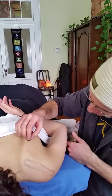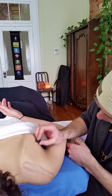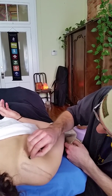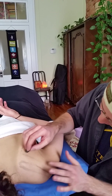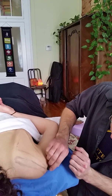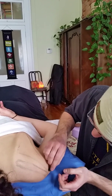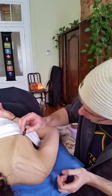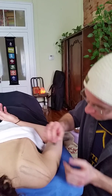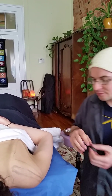So infraspinatus comes all the way down, and then comes all the way on the outside too. Traces underneath the ridge of the scapula, and inserts on the greater tubercle as well. Location, location, location. A lot of muscles vying for that spot there. And you know what? All of them win. Hooray! Alrighty. So again, that's the one that rotates the shoulder to the outside there.